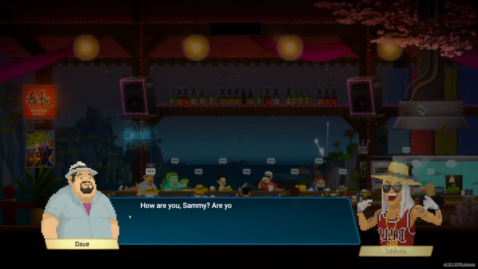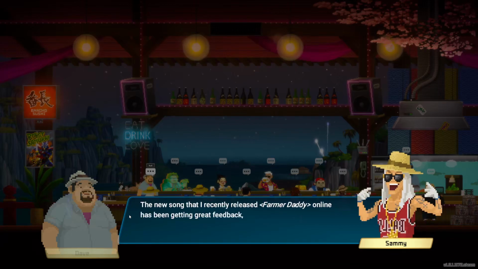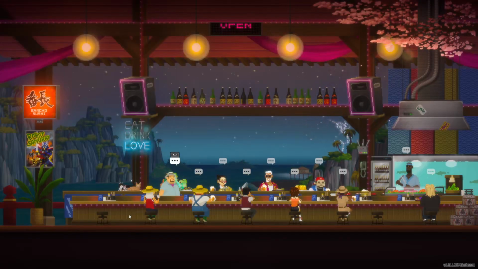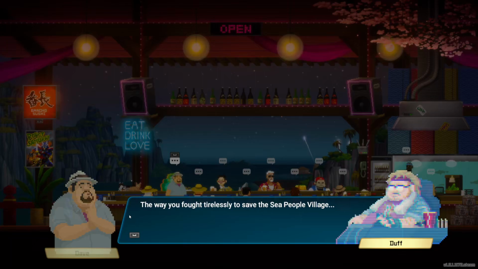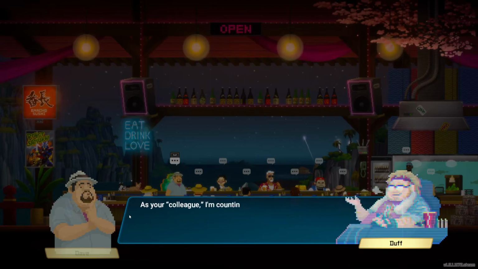It's been a while, Bancho Sushi. How are you, Sam? Are you enjoying your life here? Yeah. You know, there's times when I get a bit bored, but I also could really inspire you. The noise song recently released, Farmer Daddy Online, has been getting great feedback. You're still making music, huh? For sure. There's the sound of a hoe hitting the ground, the clucking of a hen. It's all just one big beat to me, yo. Why didn't you come in person? Because I'm waiting for an important parcel today. I've been inspired from afar by your bravery, Dave. We've fought tirelessly to save the Seapeople village. If you were a beautiful girl, I might have joined your fandom. I pour all my energy into weapon research to prepare for any upcoming crisis. As your colleague, I'm counting on you to continue the effort, Dave.